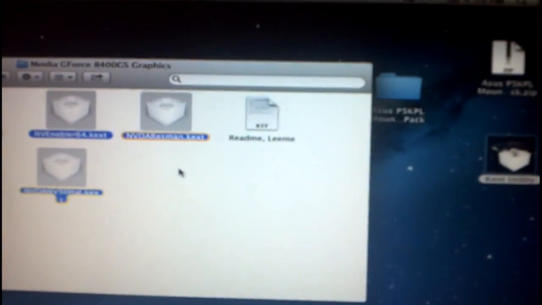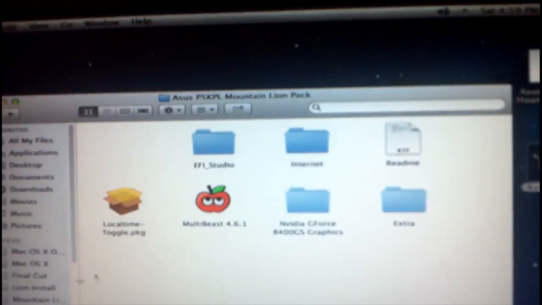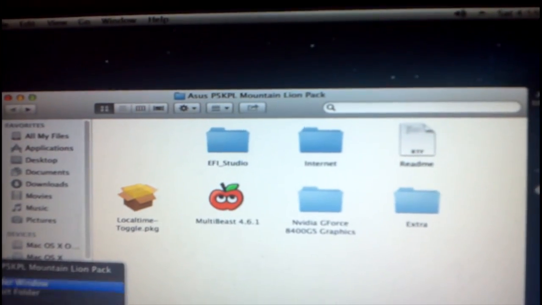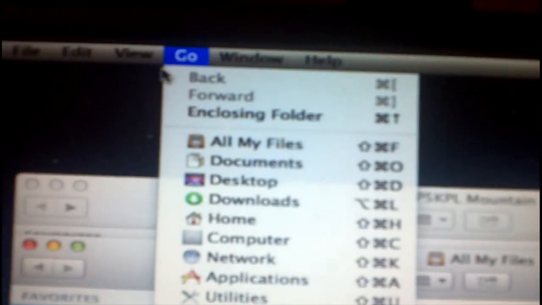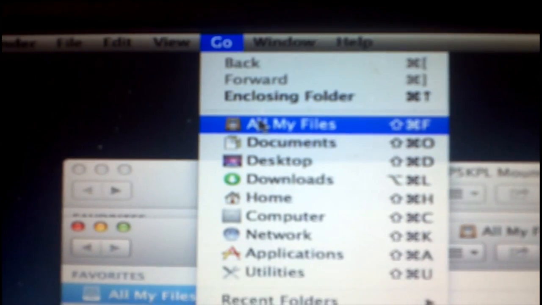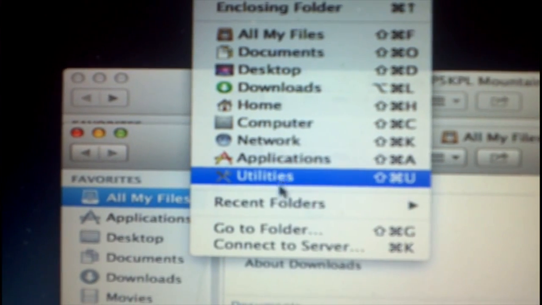And now for the last thing we're going to have to do here, we're going to right click New Finder window down here. And we're going to go to the Go menu up here. There's a Go menu. Oh god, I'm sorry if this aim is so bad. I wish I could have done this with a screen capture, but without graphics, no screen capture is going to work. Not even screenshots for that matter.